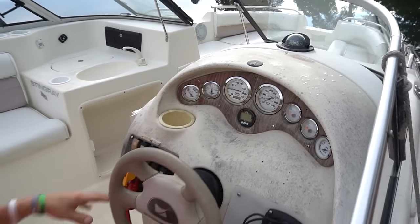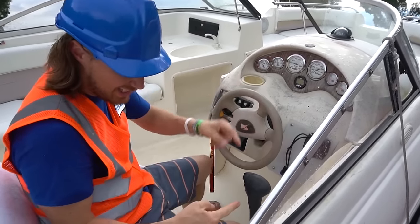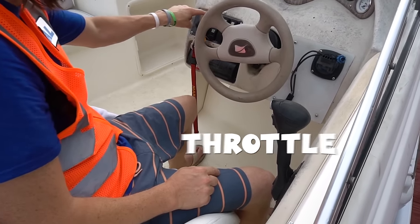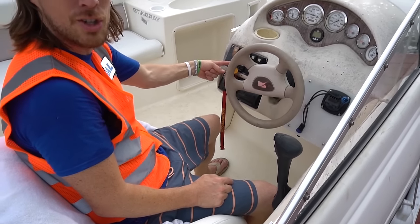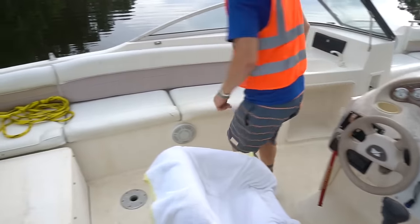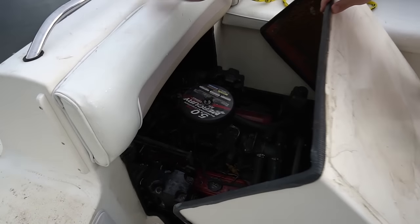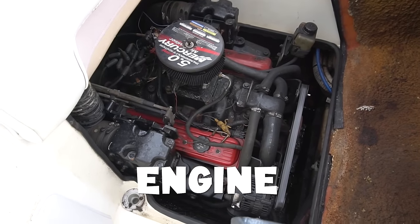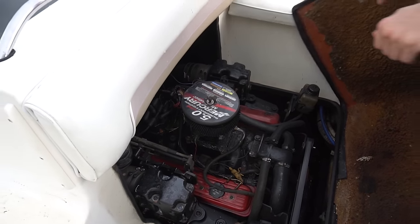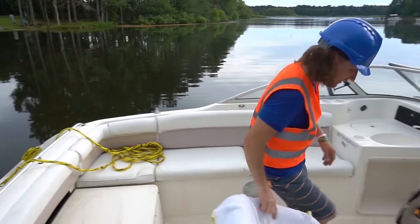Oh, that's really cool. Of course, we got the steering wheel. Oh, this is really cool. This is the throttle. That's awesome. Of course, we got all these cool switches over here. And of course, the key, it turns it on. It runs by an engine. Let's look at the engine, come on. Look inside here. Oh, wow. Look at that. That's a big engine. I bet this boat can go really, really fast. Oh, that's awesome. Well, let's crank it up, see if it works, come on. Here we go.